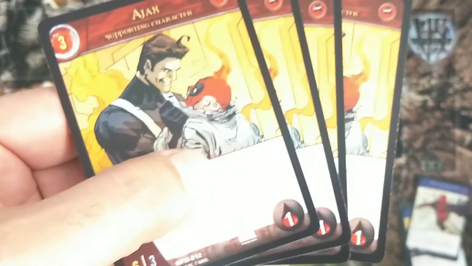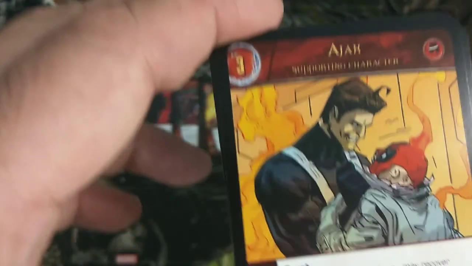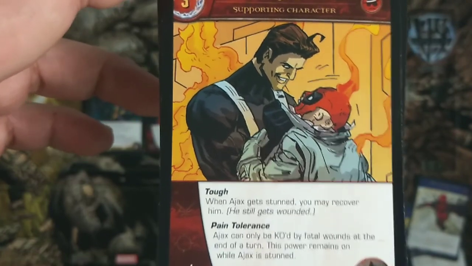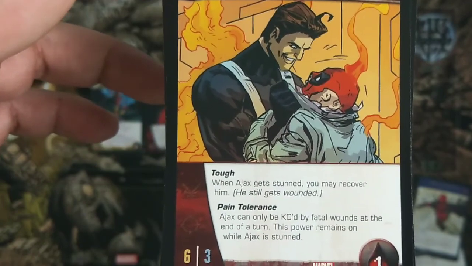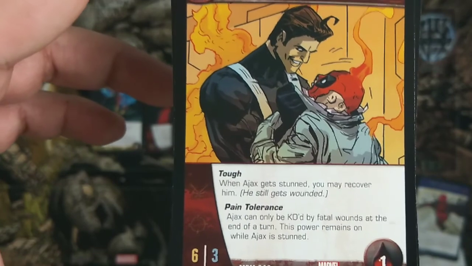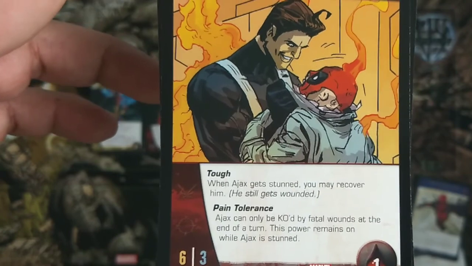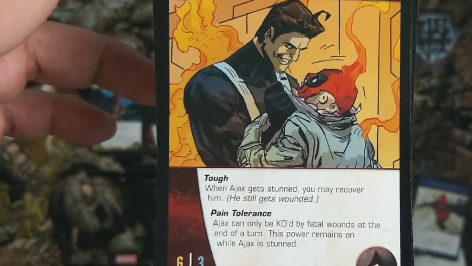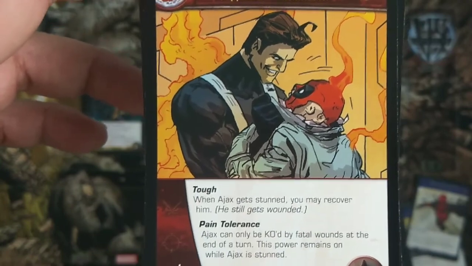And for your 3 costs, you have 4 copies of Ajax. And Ajax here, of course, is a very good defender because he can sustain numerous attacks for a particular turn. And at 3 costs, he's a 6 attack, 3 defense character. He has 1 health. But he has Tough, so when Ajax gets stunned, you may recover him. Still gets wounded, but then again, you can recover him easily. And with that, of course, he has Pain Tolerance, and Ajax can only be KO'd by fatal wounds at the end of a turn. So this power remains on even while Ajax is stunned.